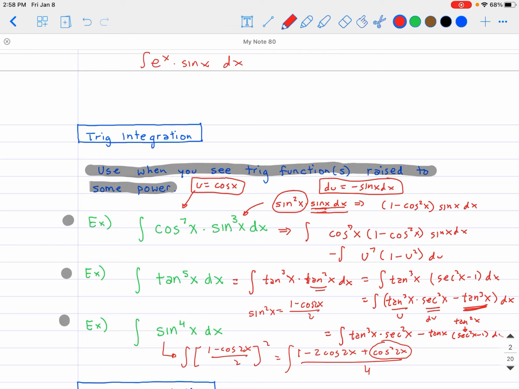So we're going to have to take that cosine squared and change that also using a double angle formula. So if you remember correctly, cosine squared of u is equal to 1 plus cosine 2u over 2. So this now can become 1 plus cosine of 4x divided by 2. So then you go through the motion of solving for the antiderivative then. So the idea here, again, is just to diminish your exponent as much as possible to the point where you can actually take the antiderivative. And that's trig integration for you, okay?